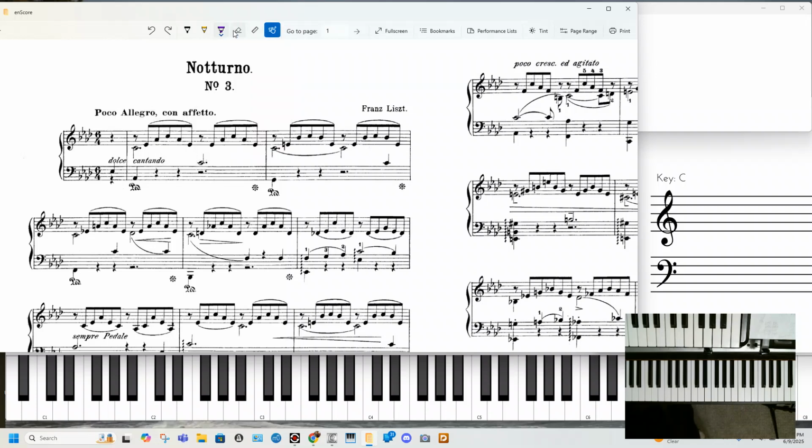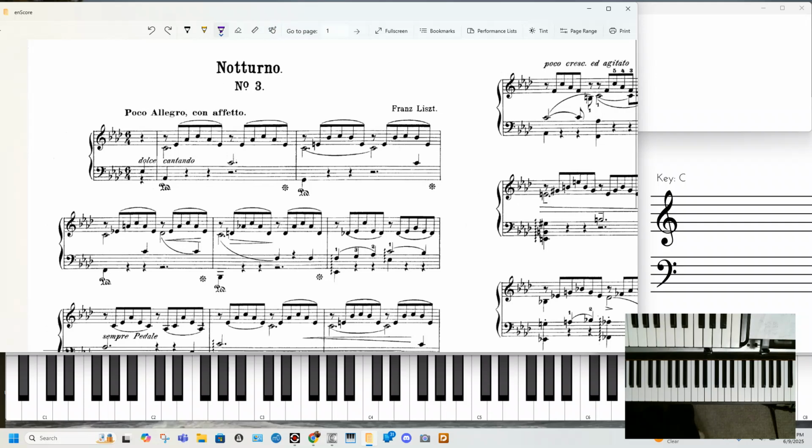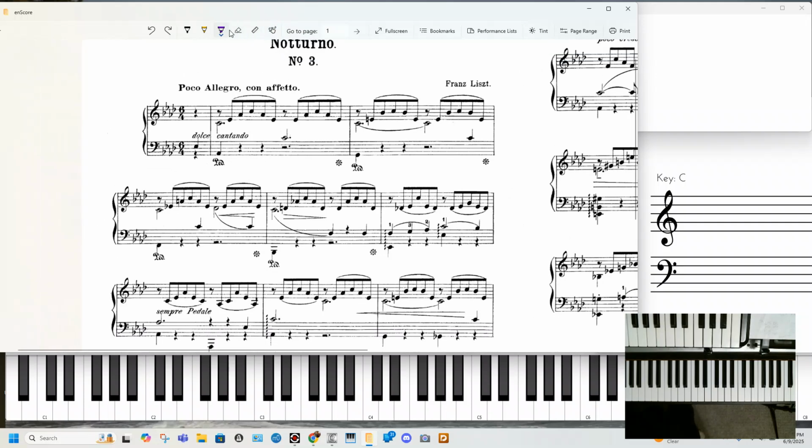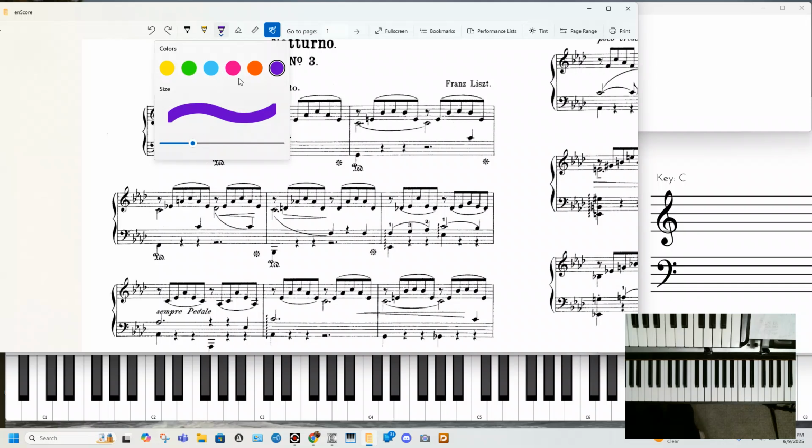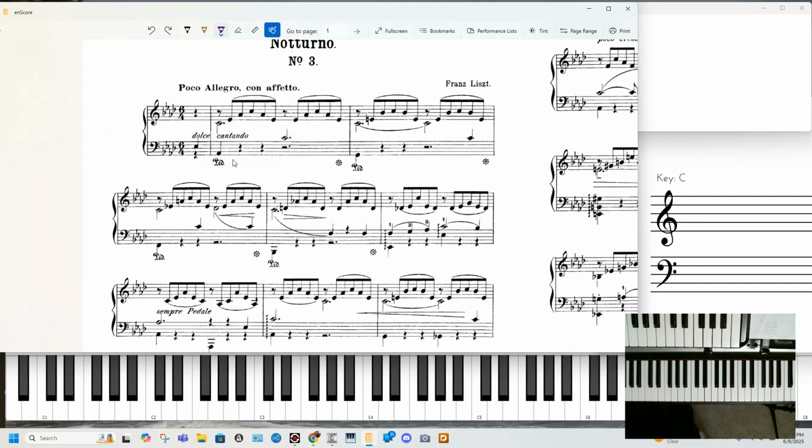Okay, so we're just going to break this piece down just a little bit. And to start, we're going to look at the harmonic progression of the first 3 measures. So I'm going to signify with different colors here. With the green, we're going to highlight the root of the measure. So here, in measure 1, we have clearly what is an A flat major chord. So we have A flat, okay.